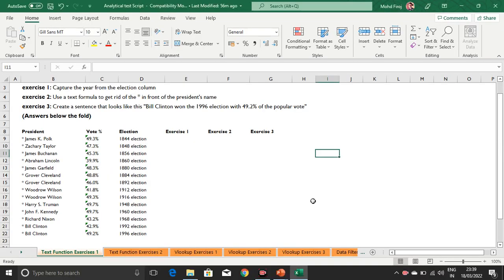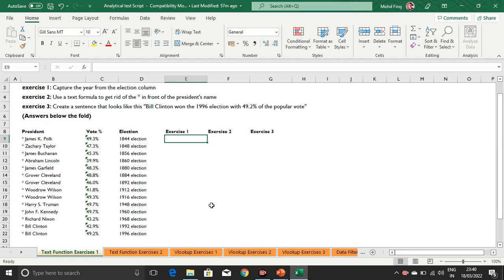So this is the Excel file where we are going to apply all these formulas. Before that, I want to tell you about this particular Excel. My sister received this Excel for her analytical test interview at one of the Indian MNC companies. So let's start. We have to understand the exercise first.